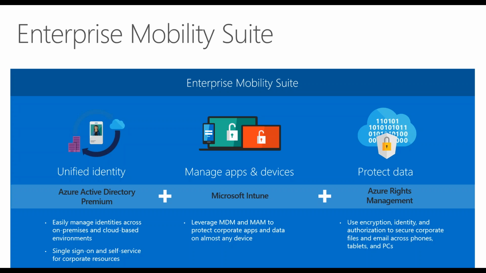When we talk about Enterprise Mobility Suite, for those of you who have not been on the previous webinars, it is really a collection of technologies all pulled together because they solve a unique but unified experience that's happening out there today. It starts with a unified identity, where the identity I use to log into my computer and access my corporate resources is the same. That identity can then be used across a number of properties, both those Microsoft owns, like Office 365, as well as other third-party applications and services out on the cloud.